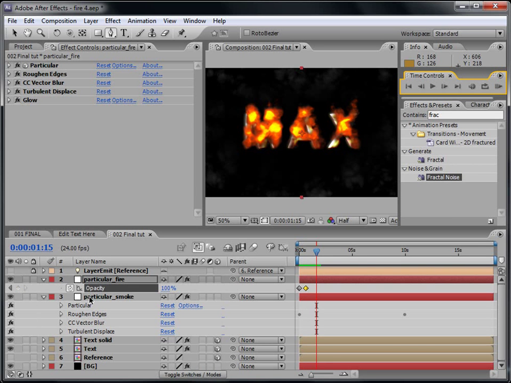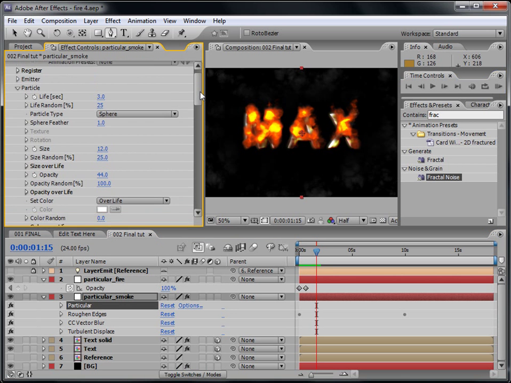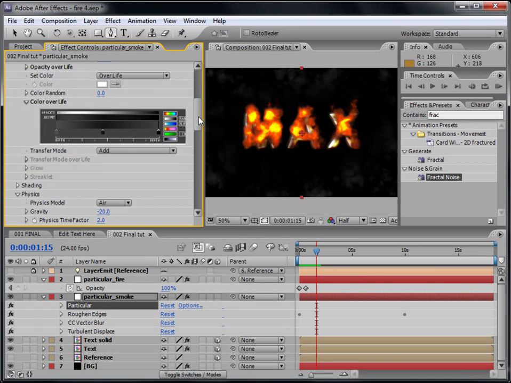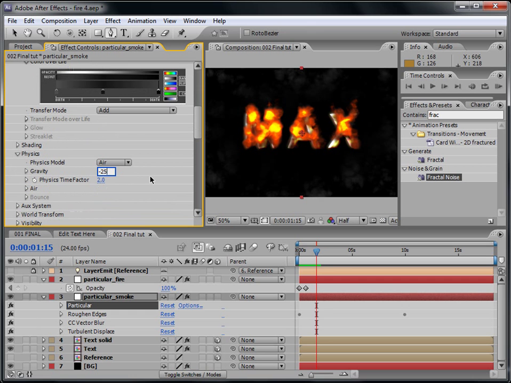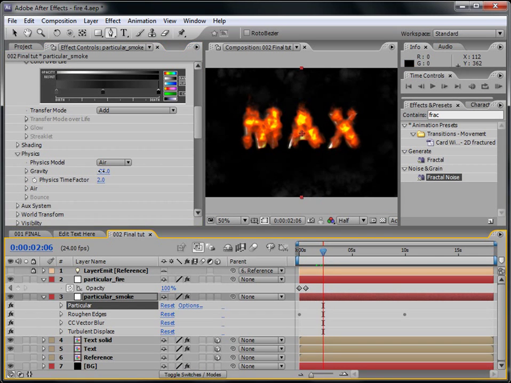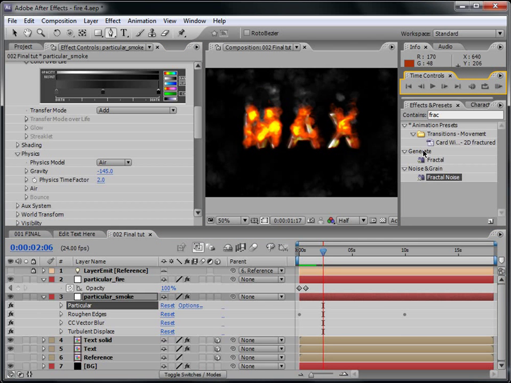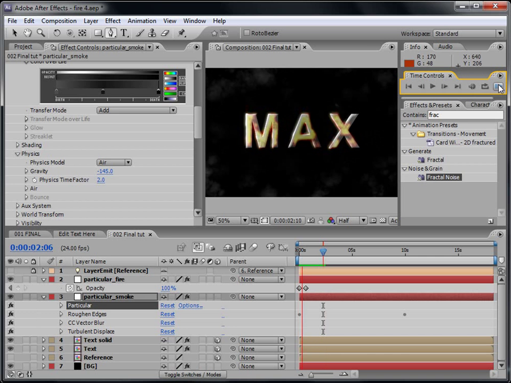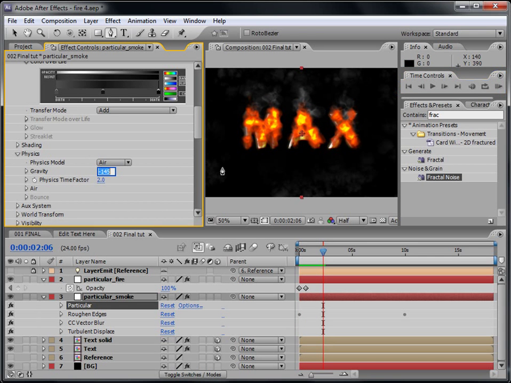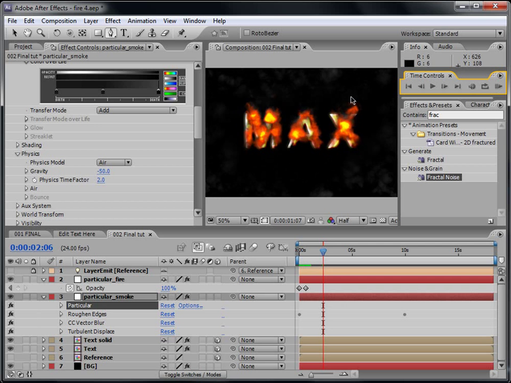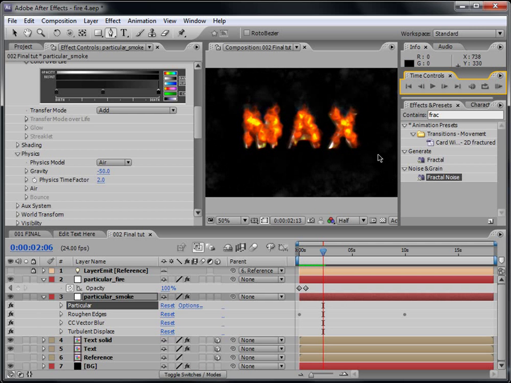Right, and let's change the smoke particle to, let's make this -25 so that it moves up fast. Probably here somewhere. So as you can see, the smoke is coming out first, but that's a bit too fast. So what we do is -50, just keep it there, and change this to a bit darker color. So now you can see the smoke is coming out along with the other stuff, you know.